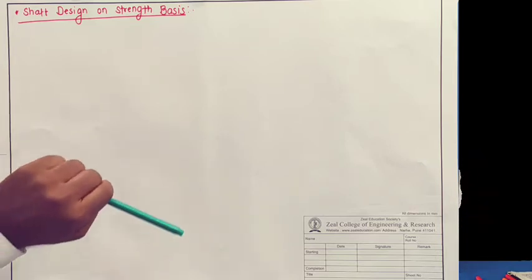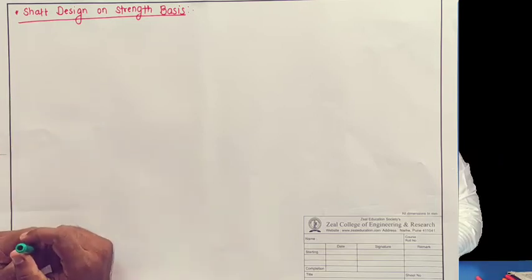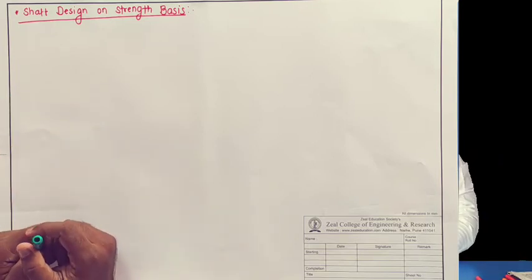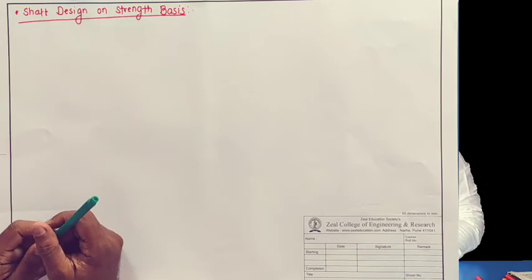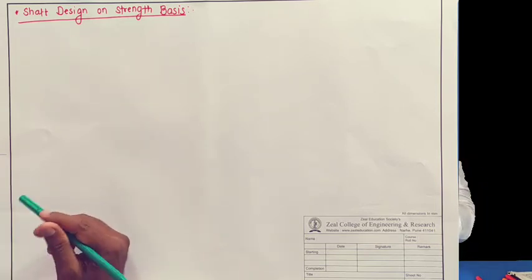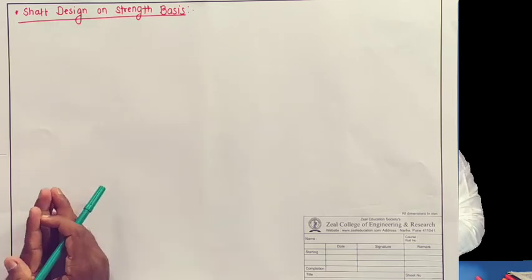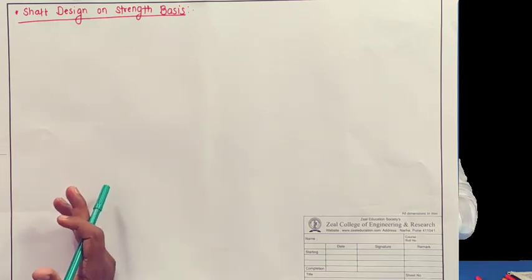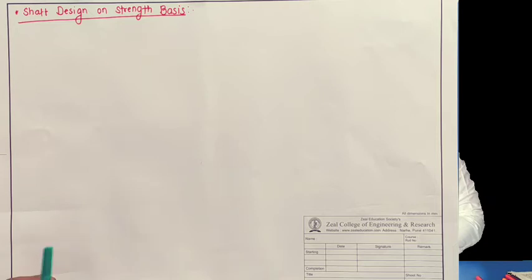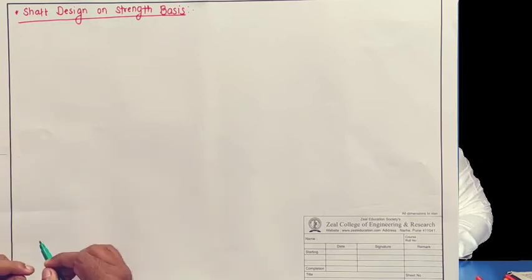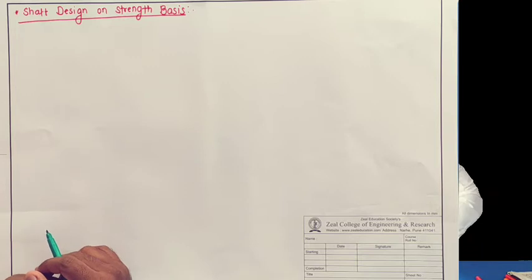Basically, there are two kinds of shaft. One is solid shaft, the second one is hollow shaft. So we'll start with the solid shaft. Again, a solid shaft can be designed on two points. The first type is a solid shaft designed on the basis of strength. Second, a solid shaft designed on the basis of rigidity, that is twisting. So that we need to find out. One by one we'll see. First of all, I'll start with the shaft design on the basis of strength for solid shaft.